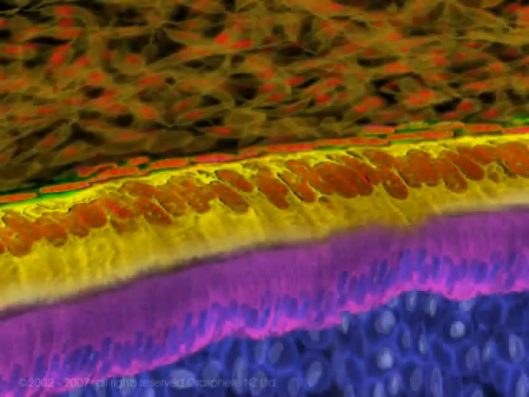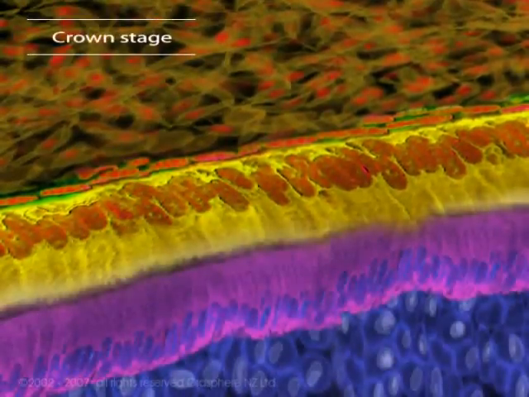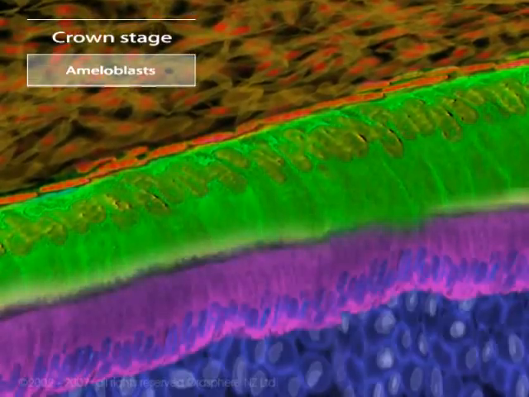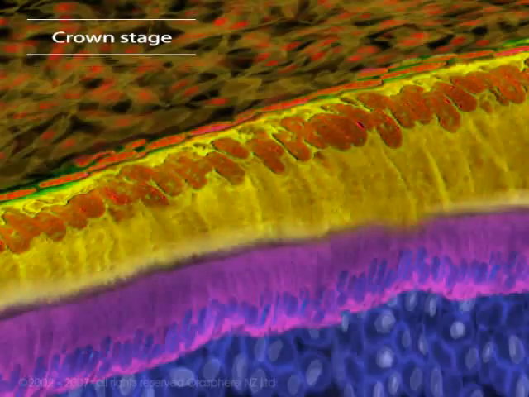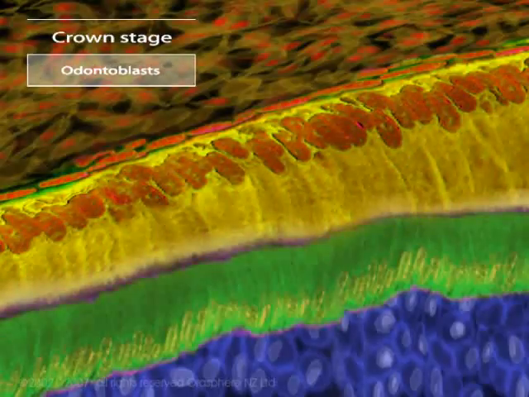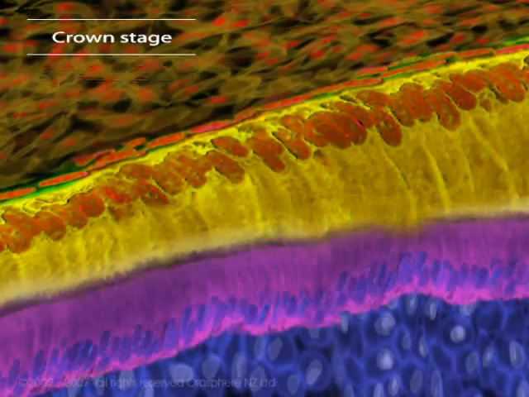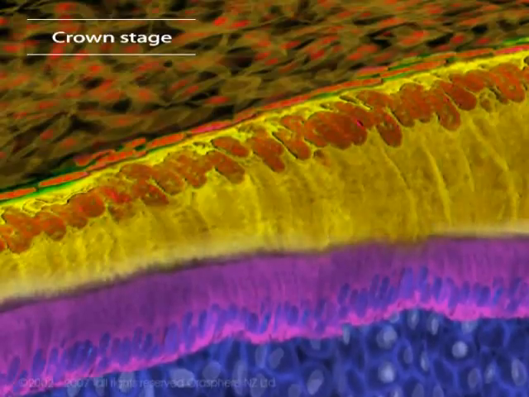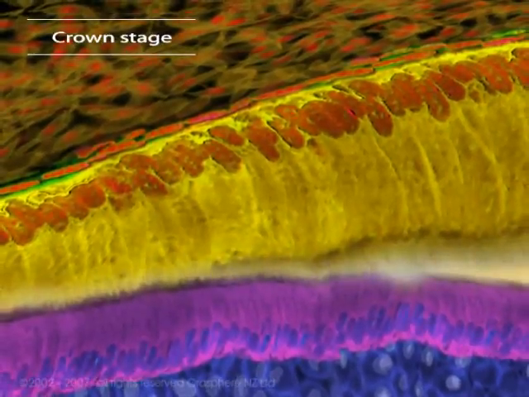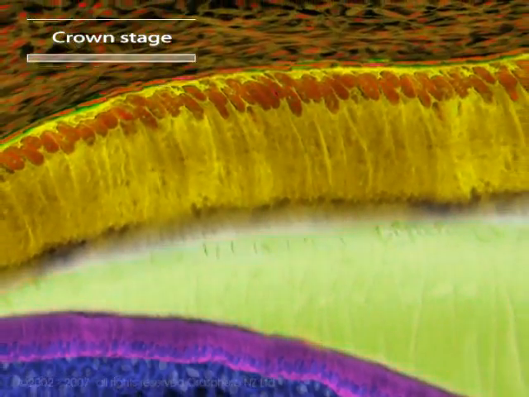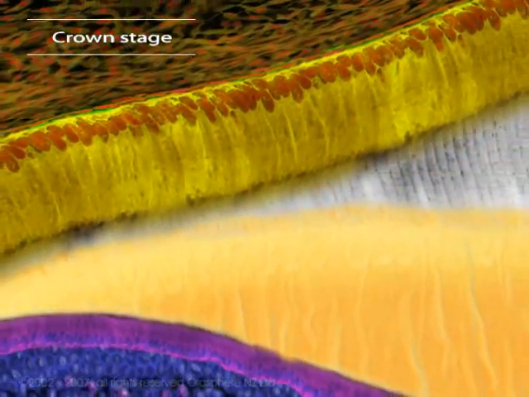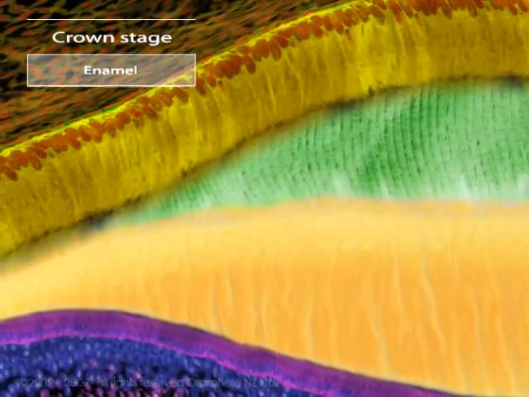With a scaffold to work on, the masons of the tooth world go to work. The cells of the inner epithelium have elongated into ameloblasts, and the neighboring cells in the dental papilla respond by changing into odontoblasts. Now they move toward the center of the papilla, leaving a thin tube of cytoplasm and a layer of dentin. And now, the ameloblasts start to move, leaving behind the hardest tissue of all, enamel.